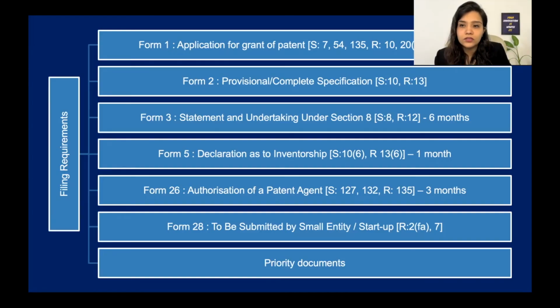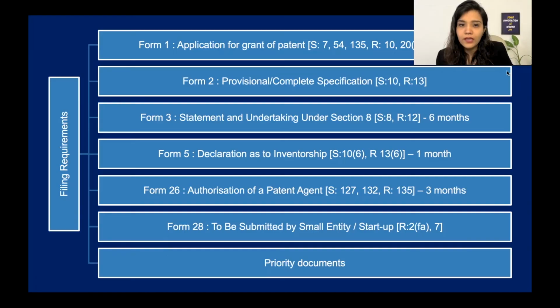And I know on the slide I've just mentioned the word 6 months or 1 month or 3 months, but for you it is important to know what is the starting date. Like if it is 6 months, whether it is from the date of priority, whether it is from date of filing, from where the 6 months period begins. So that is also important and you'll have to mostly remember. But to give you an idea, most of the timelines begin with date of priority, and there are some exceptions. So whenever you study a timeline, it could be that it is from date of priority, and exceptions you can remember.